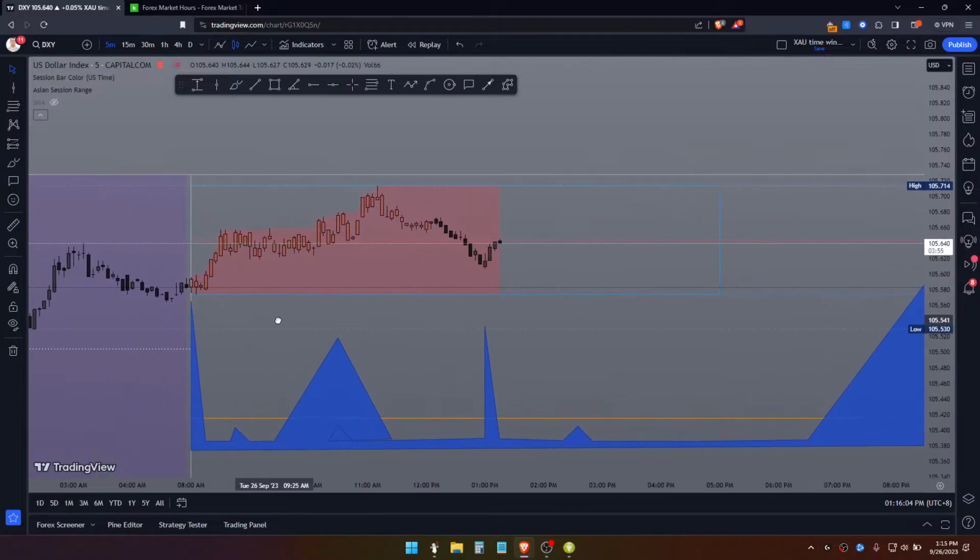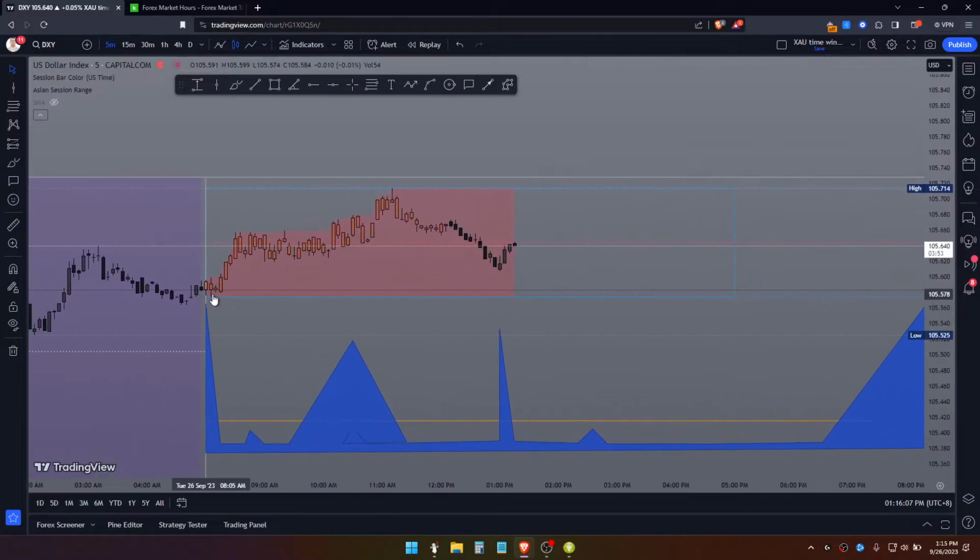But anyhow, looking at this, could say there's going to be some kind of action in the first part, and then it's going to take a run up. So this could be a little bit of action, and then we could be starting the run up, or it could go sideways a bit more and then take a run up. Then it's going to have a bit of a pullback, get back to where it was on the pullback possibly. A little bit of sideways, back down. Lots of sideways here.